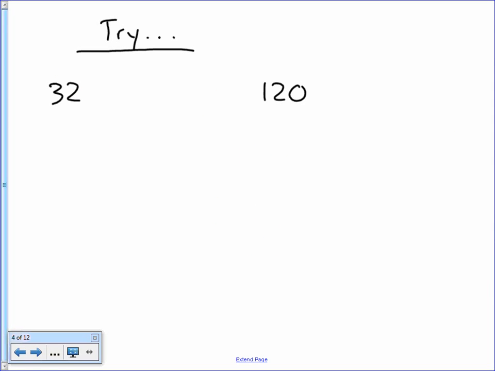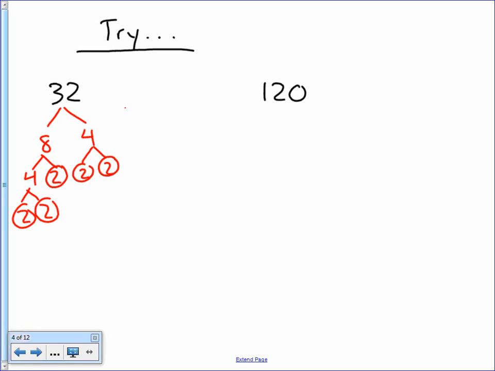Okay, just a couple more of these. 32, I can break that up into 8 and 4. There's one example. I can split up 8 into 4 and 2. 2 is prime. I can split up this 4 into 2 times 2, so the 2s are both prime. And 4, again, I can split up into 2 times 2. How many total 2s do we have? We have 5. So 2 to the 5th is the prime factorization. You could do these problems differently, but you should get the same answer. At the beginning, instead of 8 and 4 here, you could have said 2 and 16, however you want to think about it.